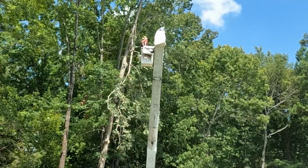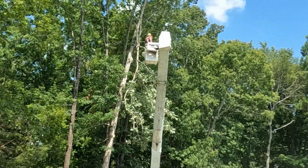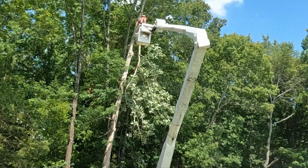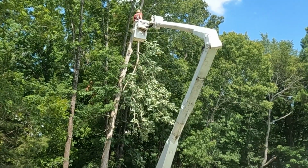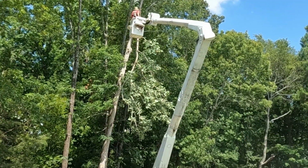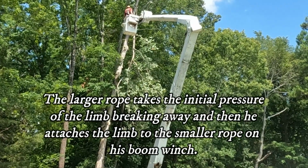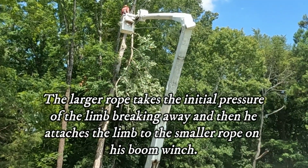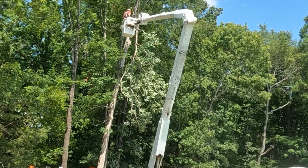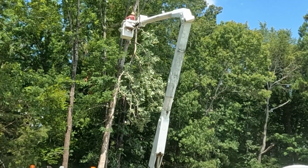There it goes, it came loose. He'll now hook the cabling, the other rope off of his boom, to the limb and unhook his big rope, and he'll swing it around here and let it down on the ground, and I'll take the smaller rope loose, and he'll be going back up then.